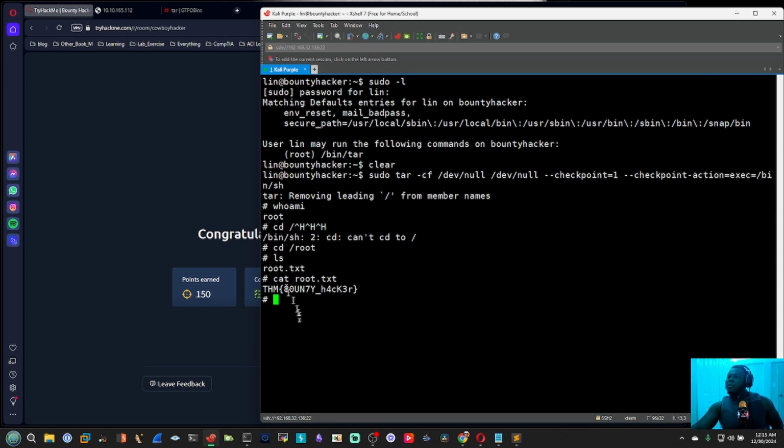So while this was very easy, it's something different. The reason I'm doing these boxes is to get more practice and become more comfortable with this type of box, so when it's time for me to go for my PenTest+ or my OSCP, I'm more familiar with doing them. Eventually I will move to Hack The Box, but for now I'm sticking to TryHackMe.